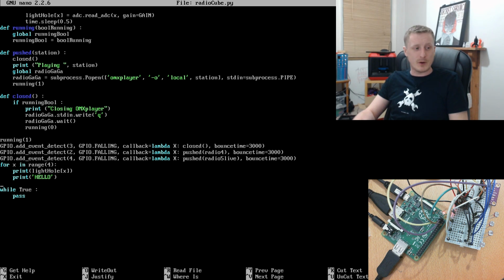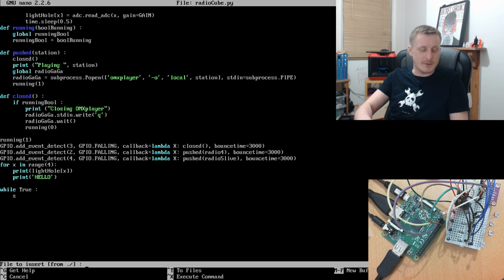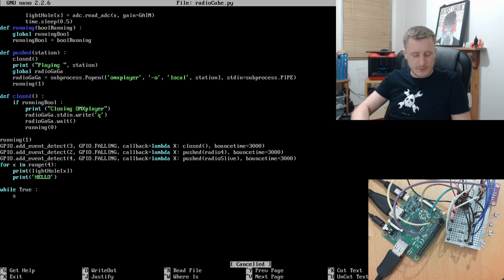So if I put in while true, I'm just going to put in, I don't know, maybe it's wrong. Oh God, where's my cursor gone? No, cancel. Escape. Control C.